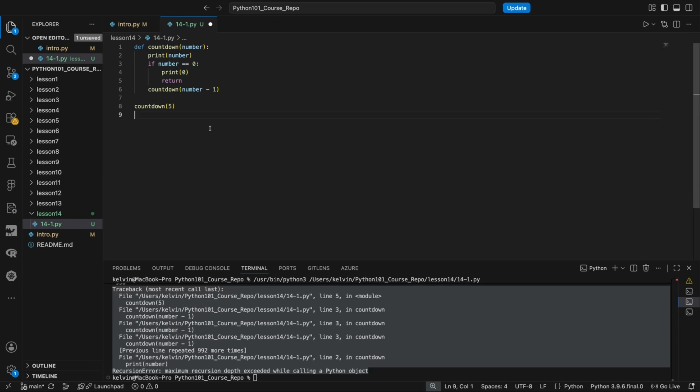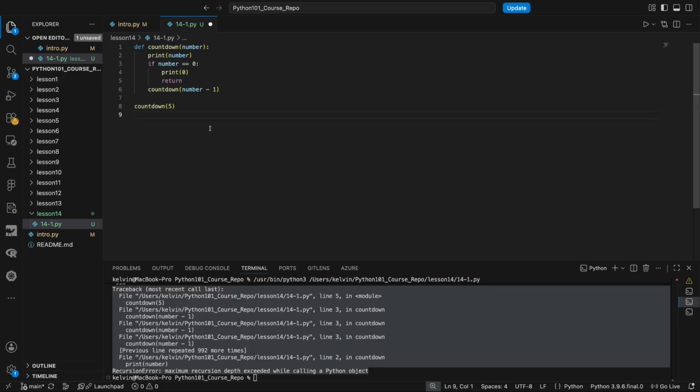And the idea to keep in mind here is that the base case gives the recursion somewhere to stop. The recursive case needs to make the current problem smaller in a way that eventually reaches that stopping point. There's another detail that is important when recursion is new to you, because it can look like Python is just changing the value of number from 5 to 4 to 3 inside one function call. And that's not what's happening.